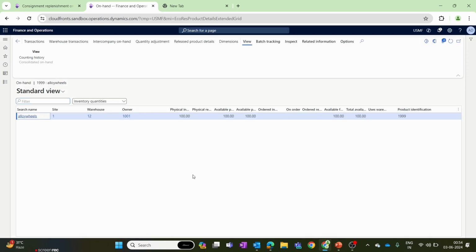and click on OK. So here you can see that under our new wheel item, under site warehouse 12, which we are assuming as our consignment warehouse, 100 items are received. But you can see that in the ownership section it's still showing the ownership as vendor, because we have not paid any amount upfront and it's still under the ownership of our vendor.